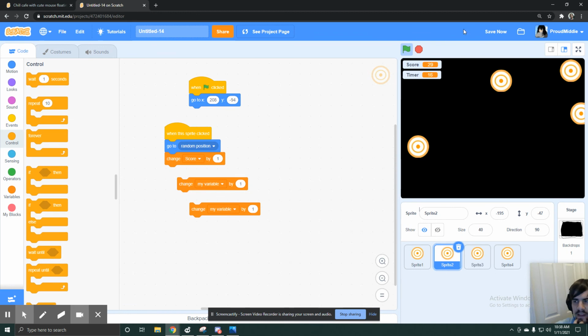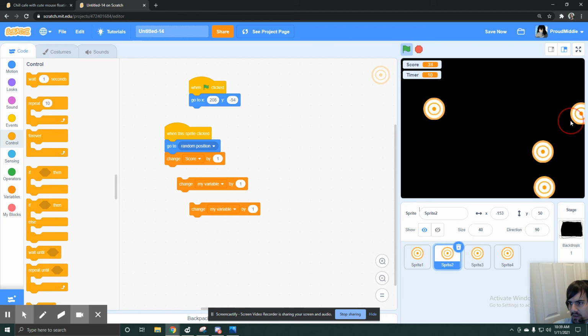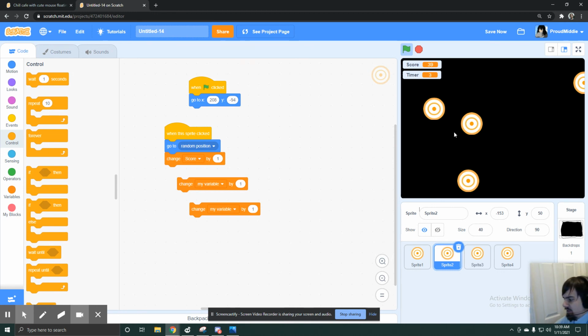Alrighty, and that is the game. So we have a FPS aim trainer. You have to click on the targets as quickly as possible in the 30 seconds to get the highest score that you could possibly get. My mouse pad's not set up, so I can't do a good example, but let me wait for this timer to reset. Maybe I'll add a button to manually reset the timer.